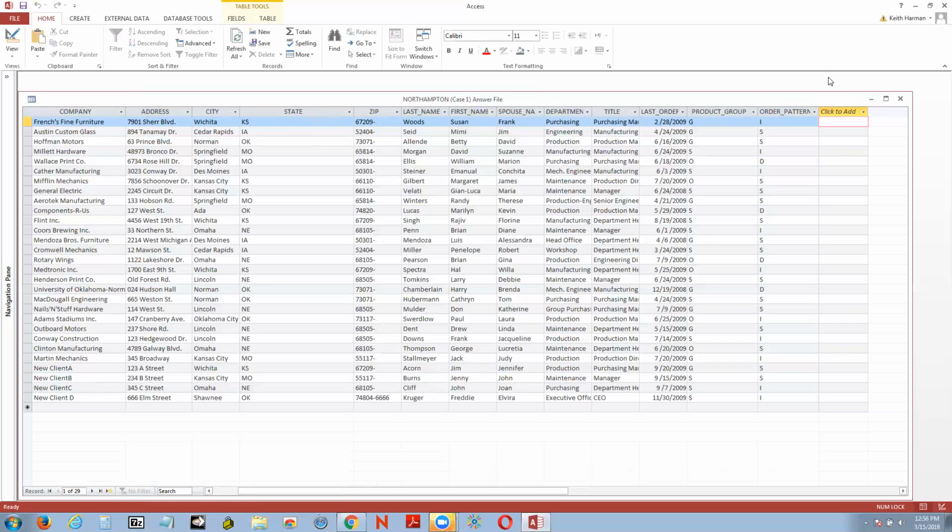But I wanted to show you just this one where we've got the last order, but product group and order pattern, I would also do those as well, okay? And again, so that I know what a G is, an S, and an O, I know an I, and an S, and a D is, and all that business. I don't think it's necessary to repeat it, okay? I guess we could if we wanted to, but you know, you've seen us do that. But yeah, let's just go ahead and do it so we get the thrill of it. So let's close this table.